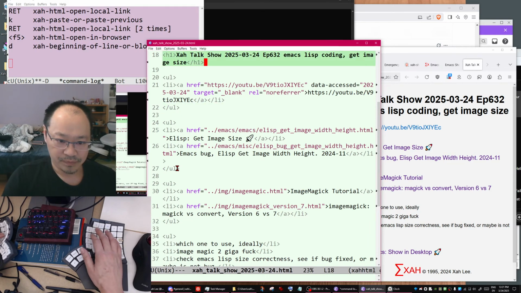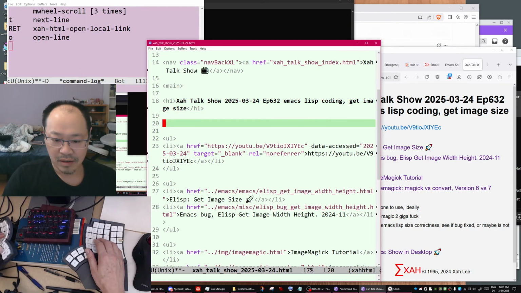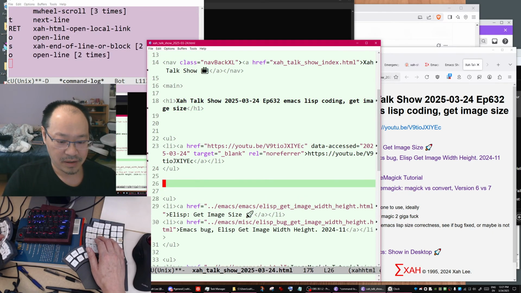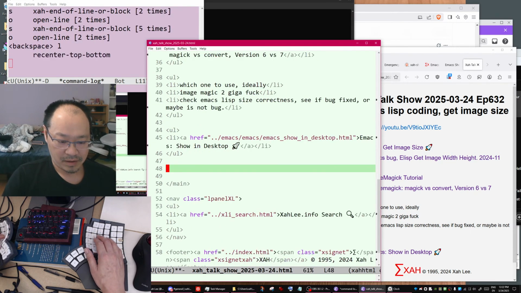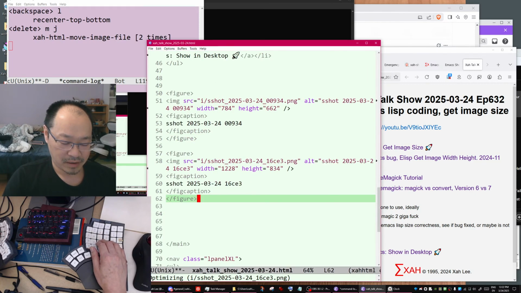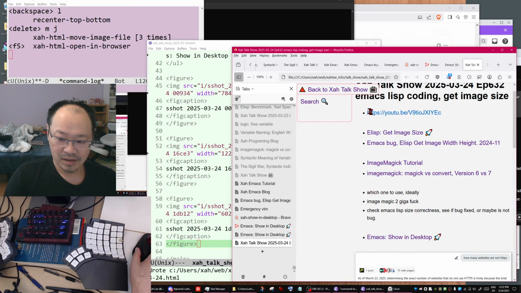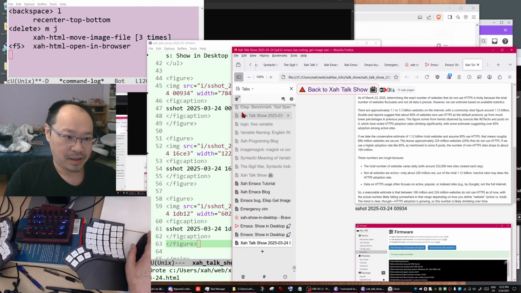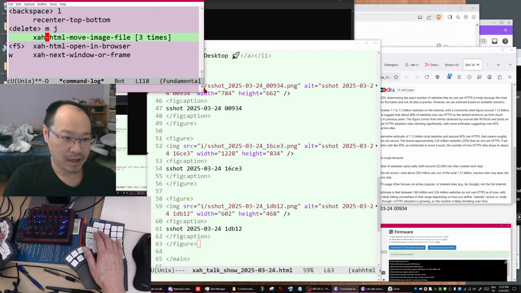You can see, let me call the command. Let's go here. Press. That's one image. Press. That's another image. Press. That's another image showing browser. So this command, what I just called, is Xah HTML move image files.